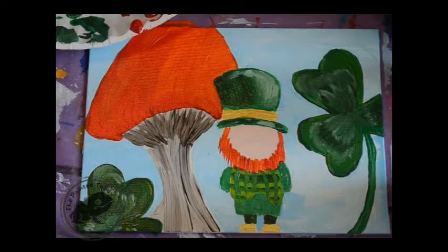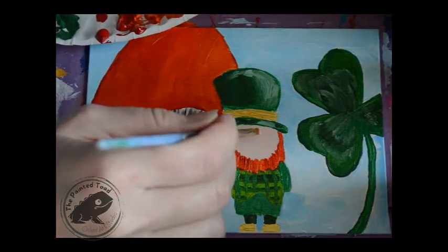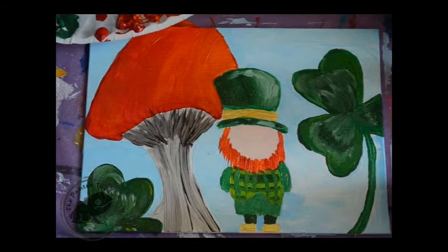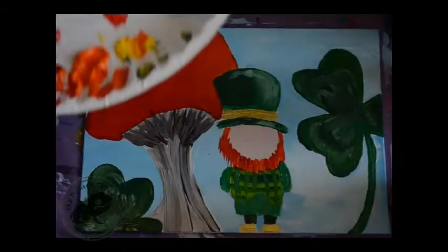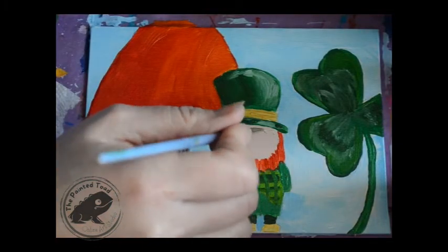I think I'm going to distinguish his face a little bit. So I'm going to, my fair peachy color. I've got a little bit left just to touch up a couple of those spots. Okay, I'm going to take a little white and I'm going to go back into that pink that I had. Remember that magenta? And I'm going to just mix a little bit of white with magenta. I added a little bit of that coral. So you can kind of see here, it's like a light peachy pink. I don't know if you can tell the difference on there from the skin tone one I just did.